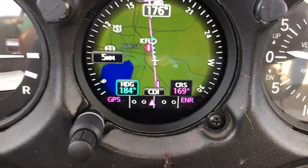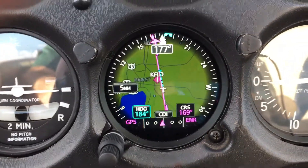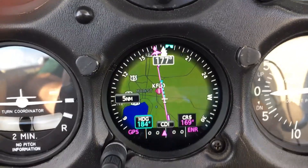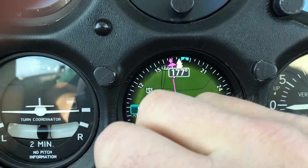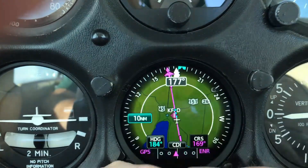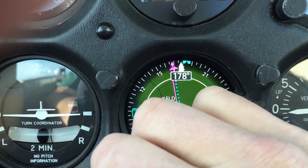As we start moving around here, it's pretty much just touch and play. You see that the diamond is its ground track and then my heading is 177, so it's easy to figure out your wind correction angle. Just touch anything on there and dial. There's your range — 5 miles, 2 miles, 10 miles.